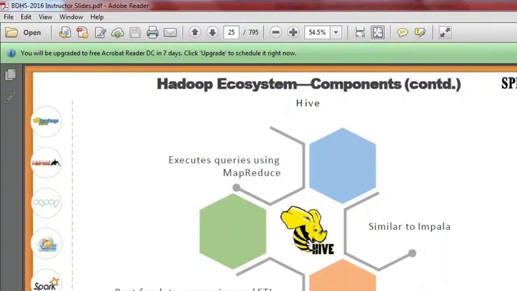So if you are working with Hortonworks, MapR, or any other distribution, you will not have Impala in it. That's why Hive is more widely used, because not everybody uses Cloudera. Okay, makes sense. Thank you.